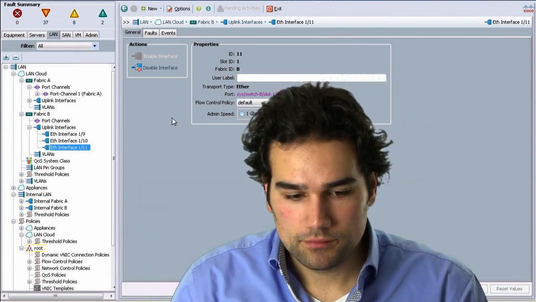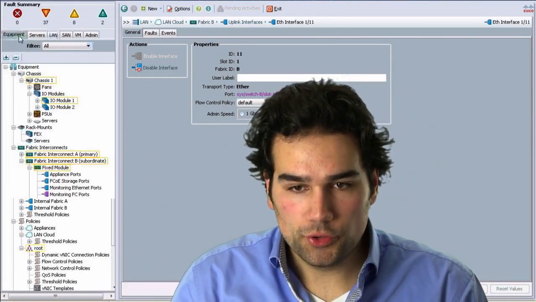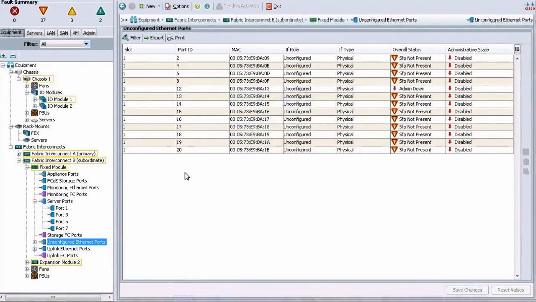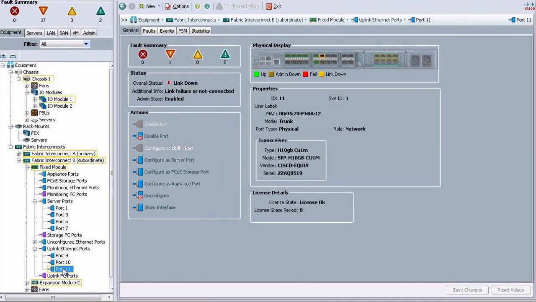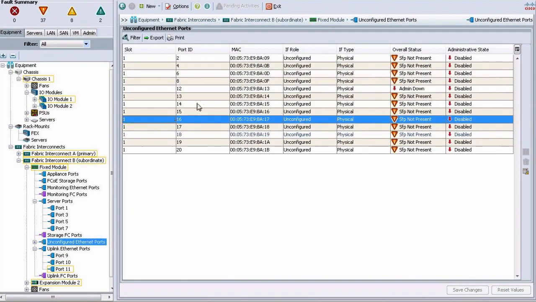Or do it right here under the uplink port configuration. Yeah, so here it's saying that it is. Let's take another port.